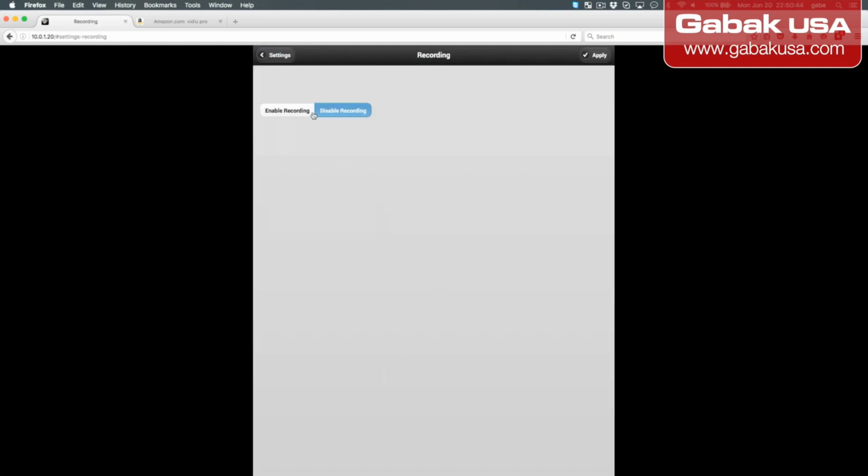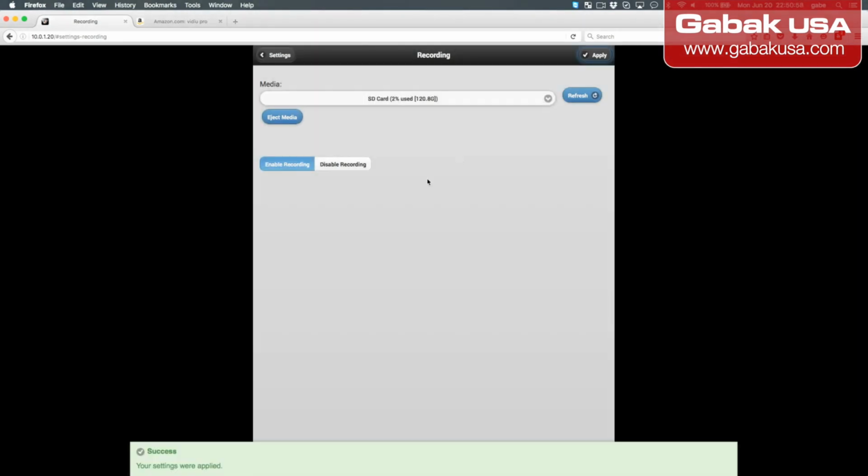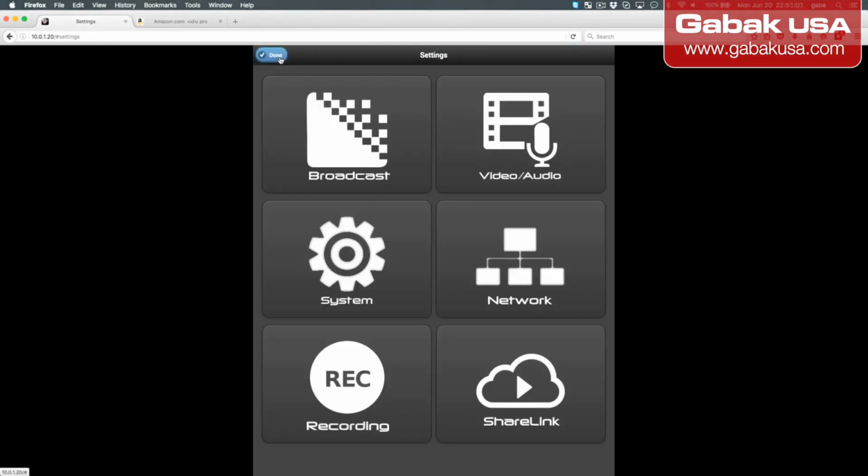Here you have the recording. You can enable it or disable it. If you enable it, you are going to be able to use the media card, in this case the SD card. So we click apply and then it's enabled. Otherwise, you're not going to be able to use it.